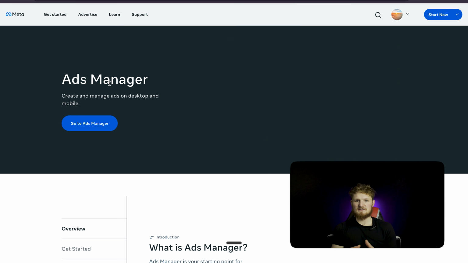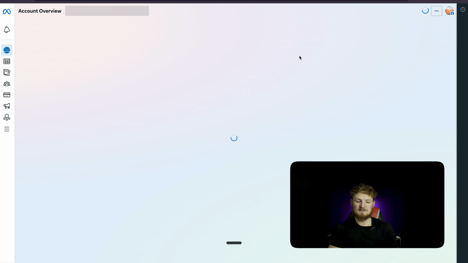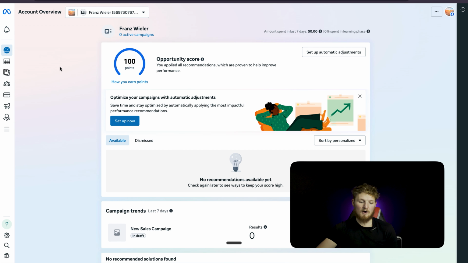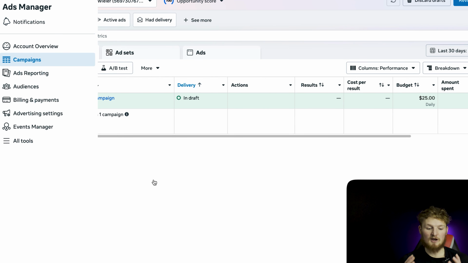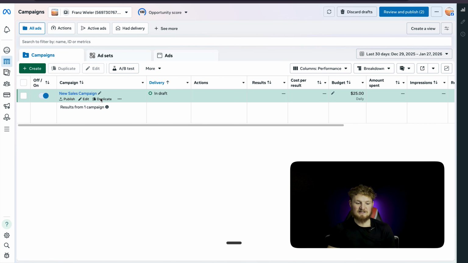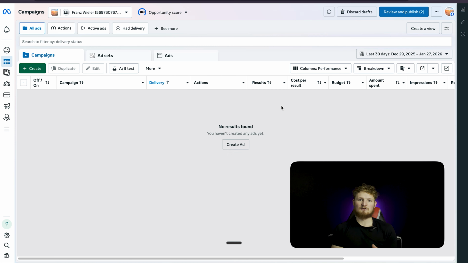So the first thing you want to do is come to Facebook Ads Manager. If you don't have this already, it's going to ask you to sign in, and you just create one. Just follow the steps. And once you're in, this is the page that it's going to end up on. Then you want to come to the sidebar here, hit campaign. Then you're going to be in your ad account. So this is the ad account. And so let me just delete this here so you guys don't get confused. But this is what your ad account should look like. It should be very clean. No campaigns or anything's going to be launched.